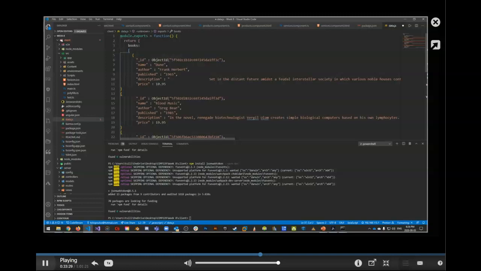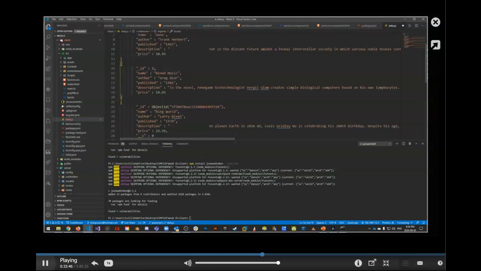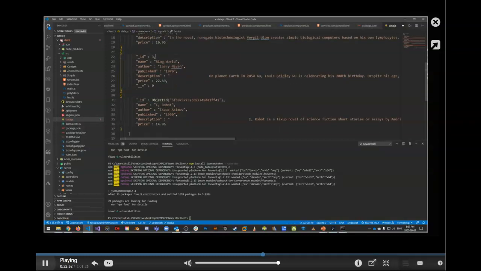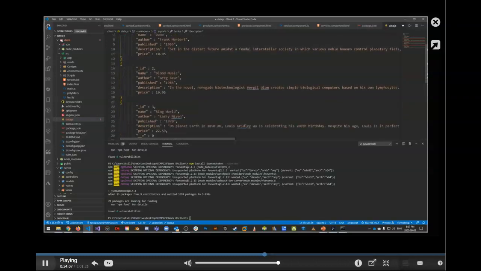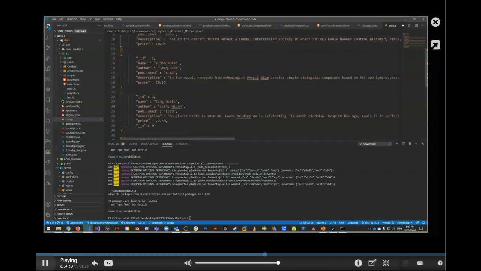We don't need an ID. This ID, we're going to change to a number. We can actually keep these here if I want, but I'm just going to put it as 1 or 0, kind of similar to what we did in the PowerPoint. 1, 2, and this will be 3. So an actual ID as opposed to an object ID. The rest is looking pretty good. I can get rid of some of the extra spaces that have been injected into our description. That's what's happened. When I copied and pasted from Wikipedia, it gave us extra spaces. That's no problem.